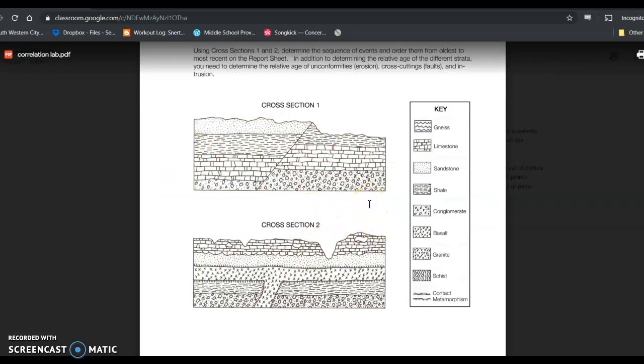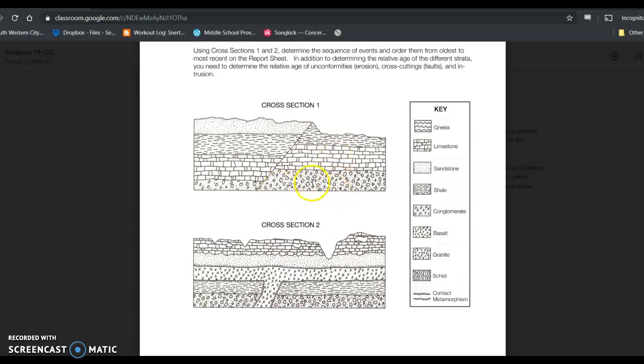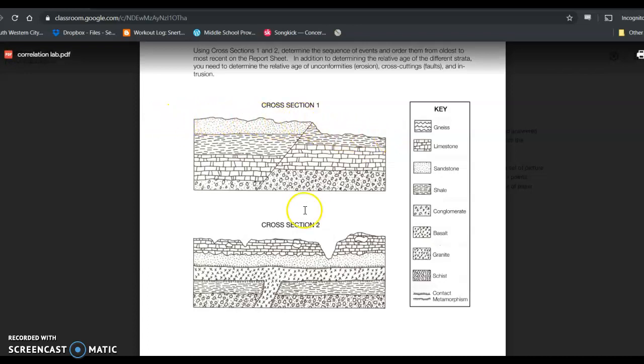Using the laws of relative dating. What am I calling my layers? There's no letters. There's no numbers. Okay, good. Here are the names of all those rock types. So on the bottom here is something called a conglomerate. It's a type of sedimentary rock made up of different sizes of particles. You might notice here that there's 1, 2, 3, 4 layers. Well, there's also a fault, 5, and there's also an unconformity, 6 things to write about.